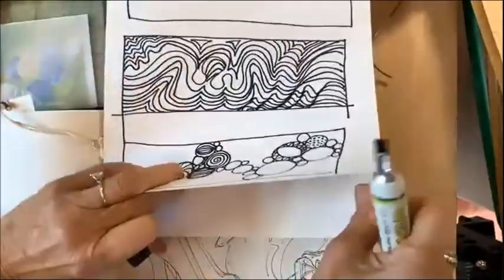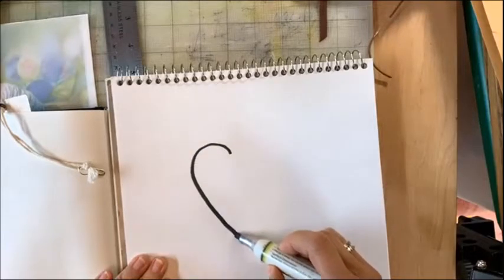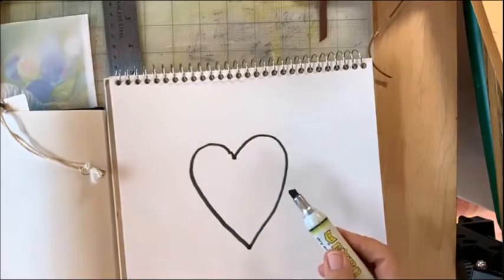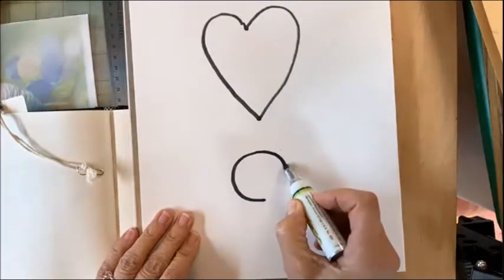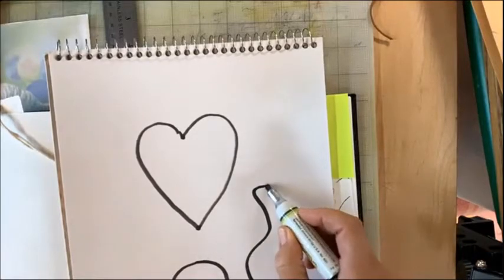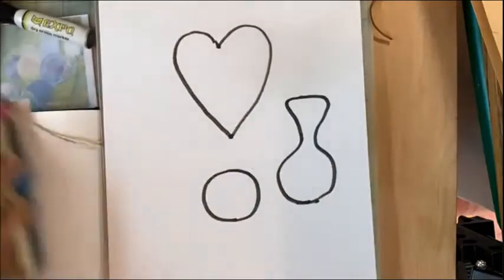If you start on the left side first, like a vase, a jack-o'-lantern, a heart, if you start on the left side first and draw your shape, and maybe this is reversed for people who are left-handed, and then you try to copy the left side with the right side. So if you're making a circle, you could start with the left side and then try to copy that with your right side. It probably will help you make your shapes a little bit better. A vase. Well, sort of a vase. So let me go back to making circles, and I'll show you another one I did.